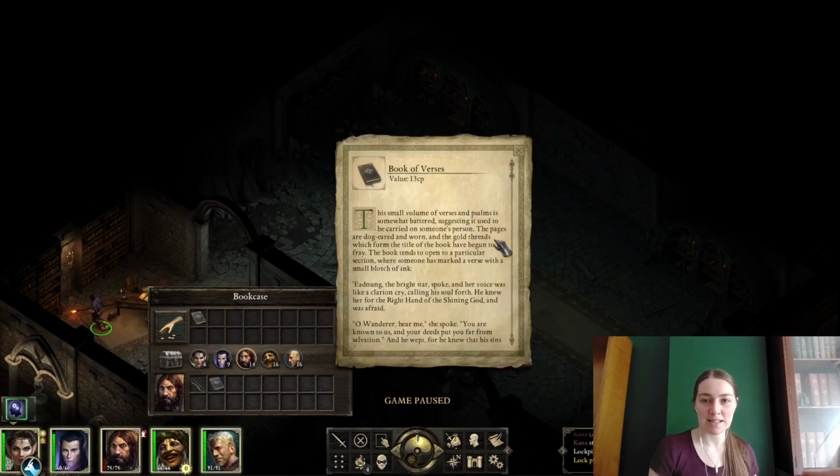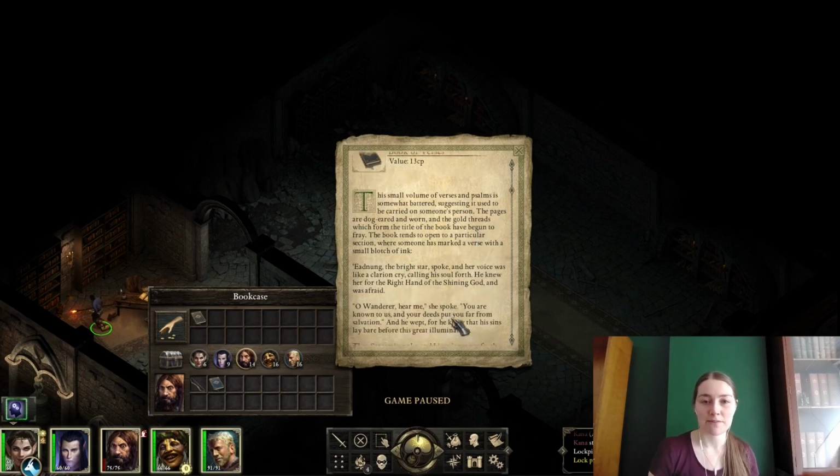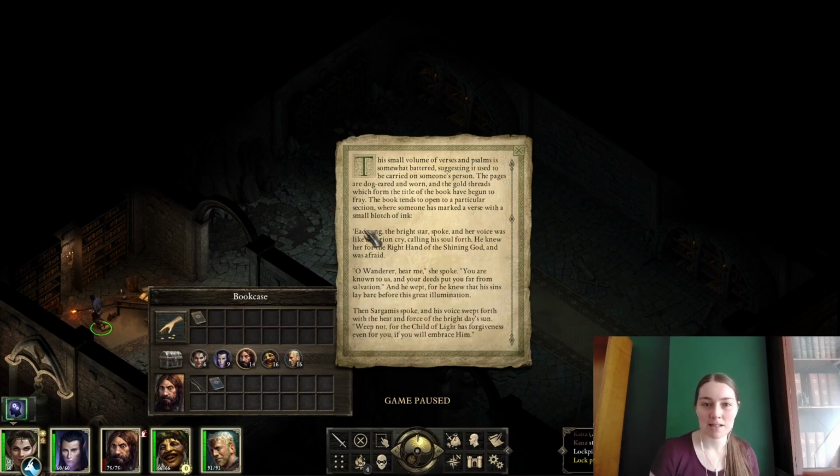A Book of Verses. Small volume of verses and psalms is somewhat battered, suggesting it used to be carried on someone's person. Maybe this will be a bit more helpful. The pages are dog-eared and worn, and the gold threads which form the title of the book have begun to fray. The book tends to open to a particular section where someone has marked a verse with a small blotch of ink. Yes, I think this is going to be it.